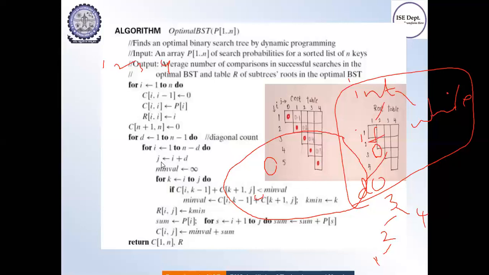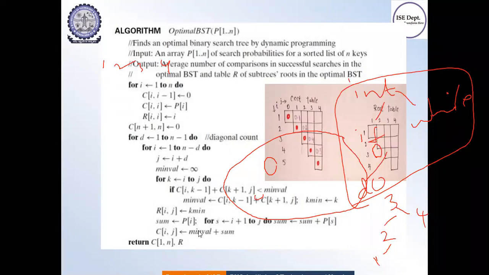So what you are doing, J is equal to I plus D. Okay. And what you are doing here is checking for the minimal value. So C of I comma k minus 1 plus C of k plus 1 comma j, the minimum out of this will be kept. And the k value, you are placing it in k min, and everything you are making a note of in a table, the cost table, and the root table you are returning.